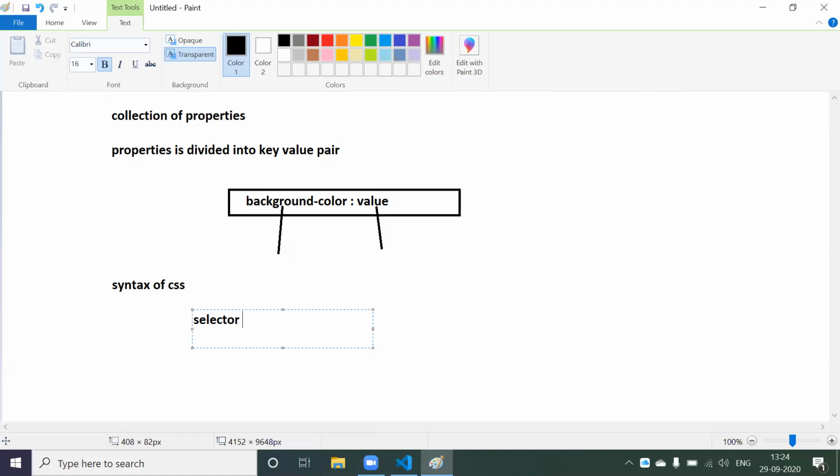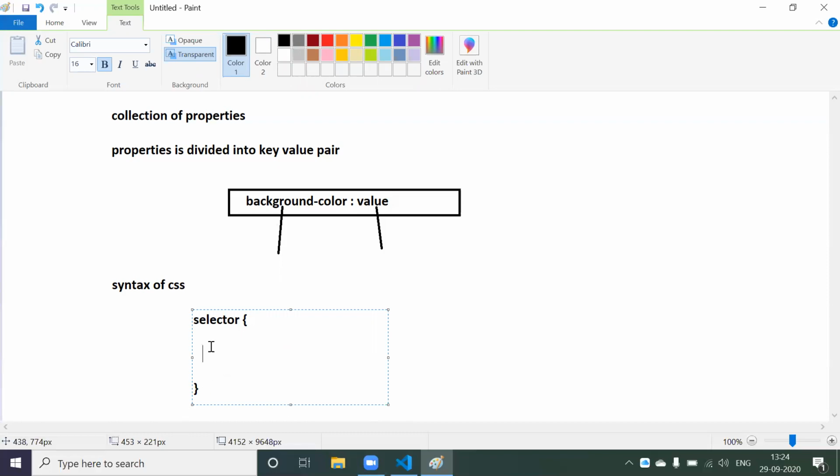Once you have identified it, say for this element I want to use some color, how can you apply the properties? The properties should be inside curly braces. This is the open curly brace, and this will be your close curly brace. Whatever property you want to write, you should write inside these brackets only.